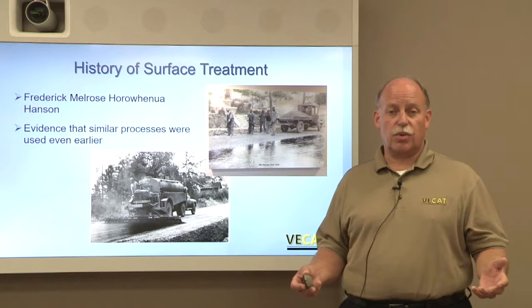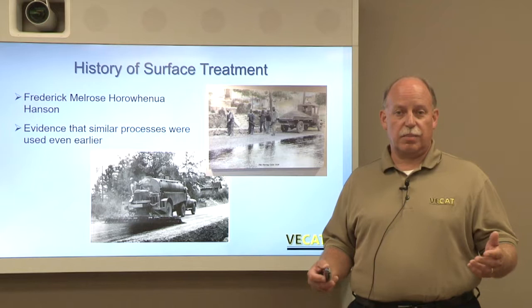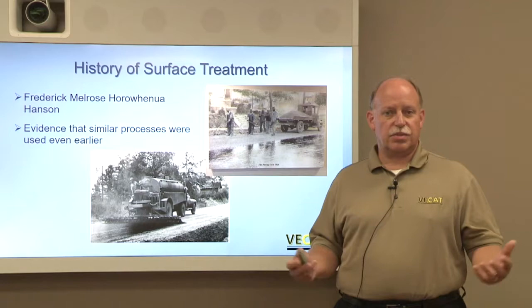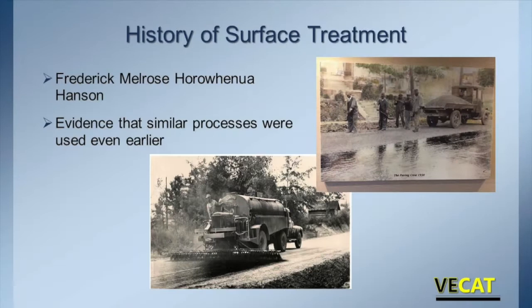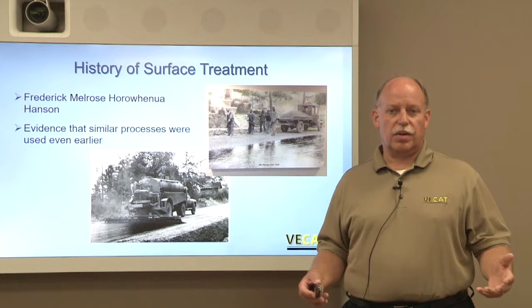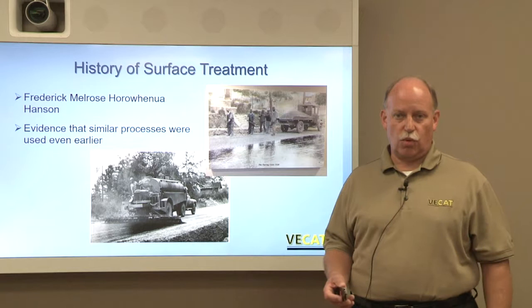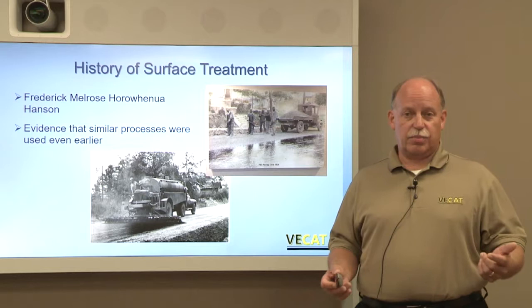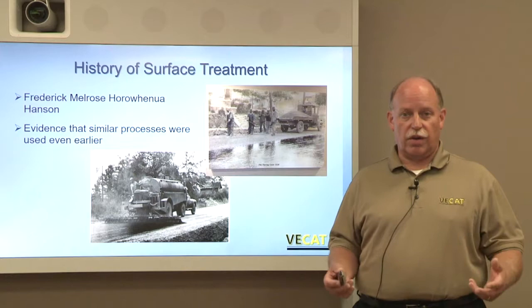While that may have been effective for dust control, it was a mess. So what many began to do was apply aggregate on top of that oil or liquid asphalt, as you can see in the picture to your top right. As early as the 1930s and before, people were starting to do what was very similar to what we call a surface treatment. A gentleman by the name of Frederick Hansen out of New Zealand is sometimes credited for the development of the surface treatment — more accurately, he was the first to truly document the overall process in a formal way. Even in VDOT specifications in 1935, there is a specification for bituminous surface treatments.